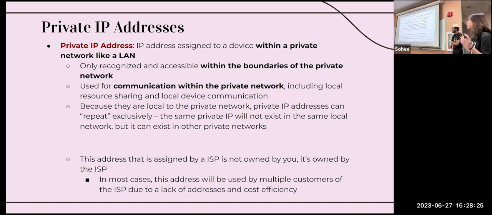What that means is that the same private IP will not exist twice in the same local network, but it can exist in other private networks. I'm using the example 192.168.0.1 a lot because within the same local area network, you won't have 192.168.0.1 again. But within a different local area network, it can have the same IP address. It's like when you create a variable in an if statement, it's local to that if block, right? But if you want to access it outside of it, you can create a whole new variable and it'll have a whole new address. So, a comp sci reference.